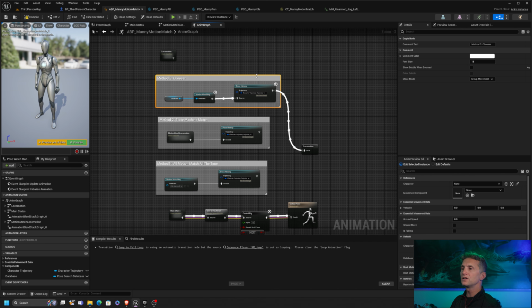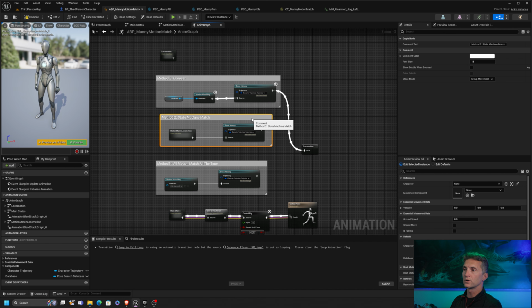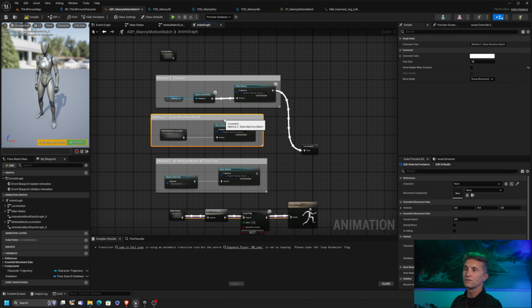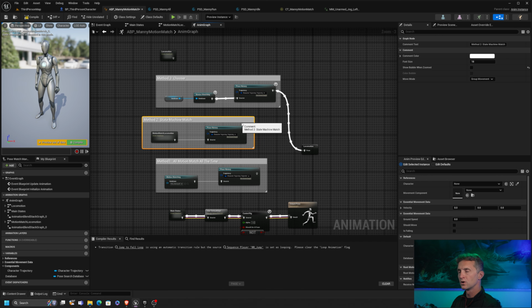Each of these has a different win to it, something awesome about it. My favorite is probably the state machine, largely because I come from a state machine world, but I don't want to discount how awesome and fast this kitchen sink is. But I love the control personally of method 2. In some of my own personal work, this is probably going to be the method that I am going to be exploring and extending.